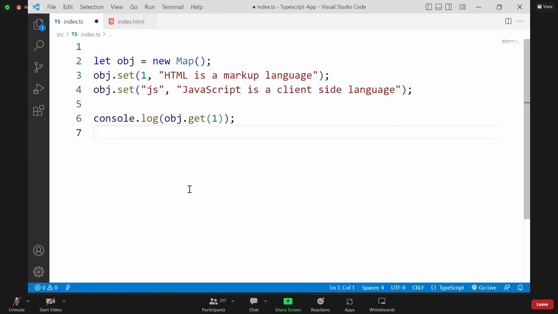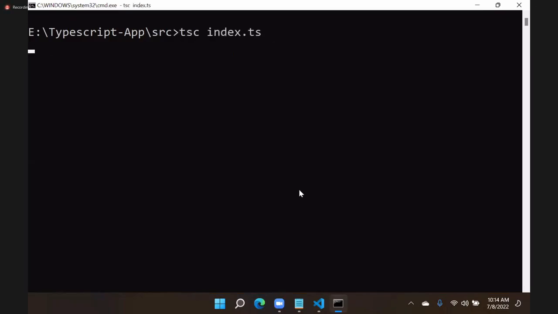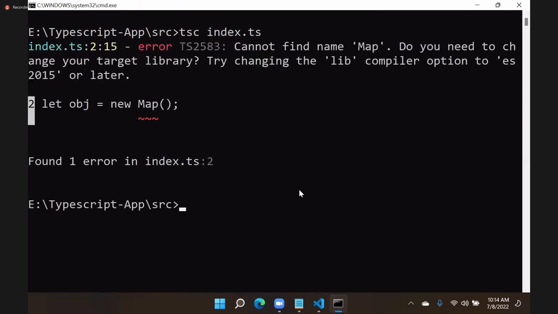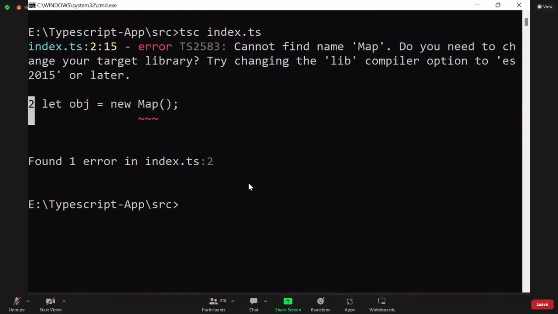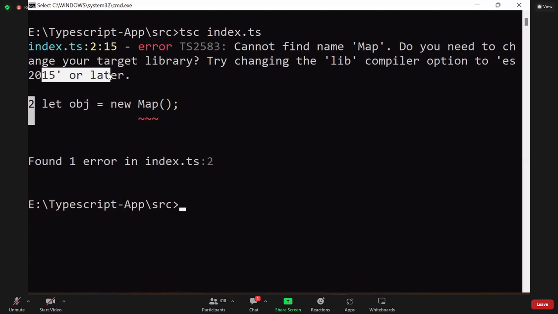First, up to here, if I am printing, you can see, so tsc index.ts, and don't worry, it is already showing that it is available. It is saying that you are trying to use some map option which is not there in older versions. It is available only in ES2015 and later. It is just a warning telling that map is a new concept, right? ES5 and higher versions only use.